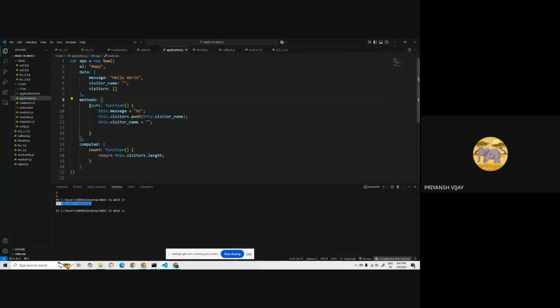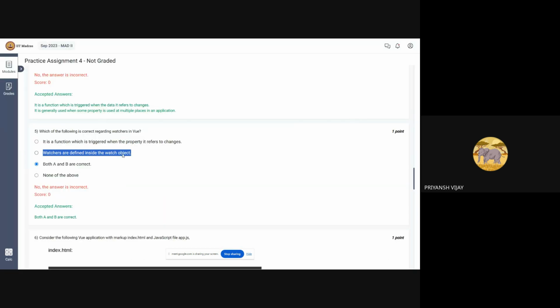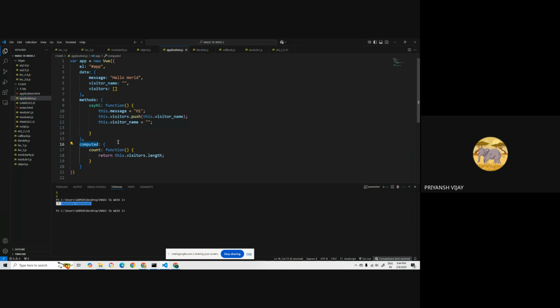Watchers are defined inside the watch object. Like methods, any functions are defined inside the methods object, and any computed property is defined inside the computed object using the computed keyword.